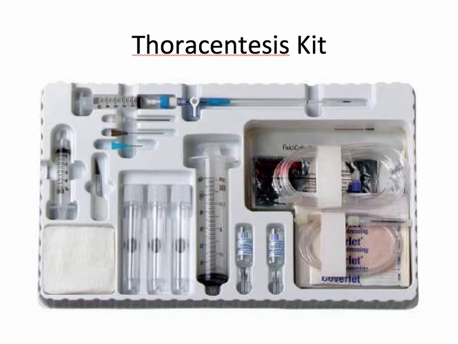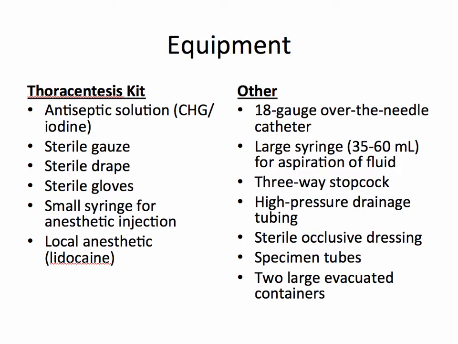This image is a little fuzzy, but it shows you what a typical thoracentesis kit looks like. This is the thoracentesis needle with a stopcock on it. Here are some needles for anesthesia. Here are a couple of vials of lidocaine. Here's a small scalpel to make incisions. These are some tubes to collect samples. And over here are the fluid collection bags. Here's a list of the equipment in the thoracentesis kit, as well as other items that you may need.